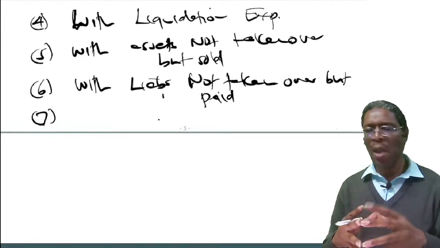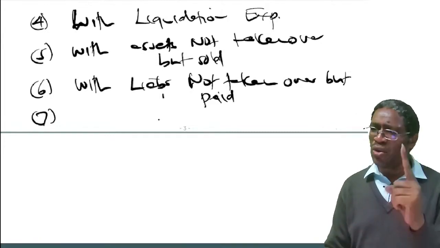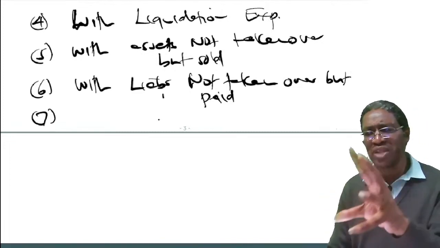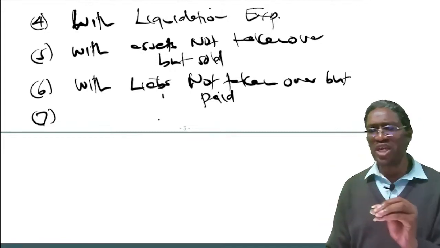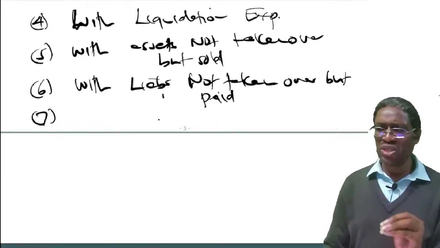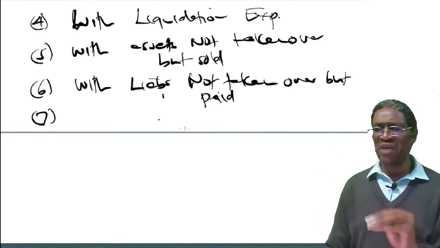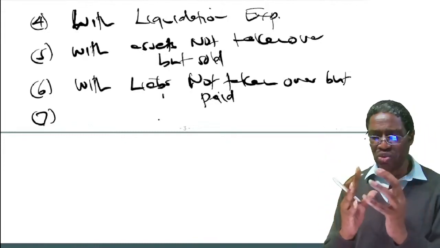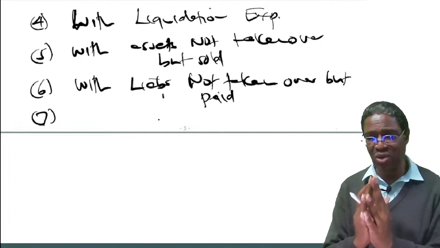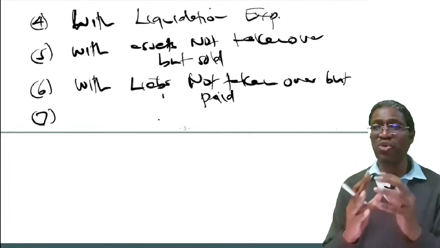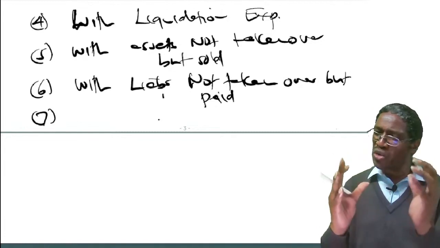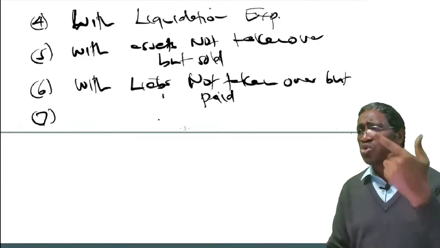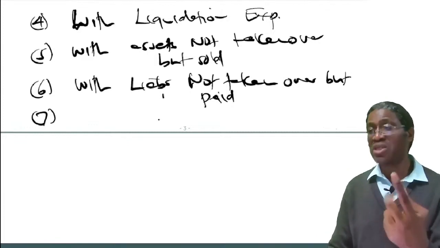But the point is, we don't pay the ordinary shareholders what is due to them through those accounts. We don't pay them their ordinary share capital through ordinary share capital. We don't pay them their share premium through share premium. We don't pay them their general reserve through general reserve. We don't pay them their revaluation reserve through revaluation reserve. No. What we do, we consolidate everything together in one liability. In other words, create a liability account for the ordinary shareholders where you will consolidate everything you owe to them. Then when I come to payment, I'll pay them once instead of paying them in piecemeal.